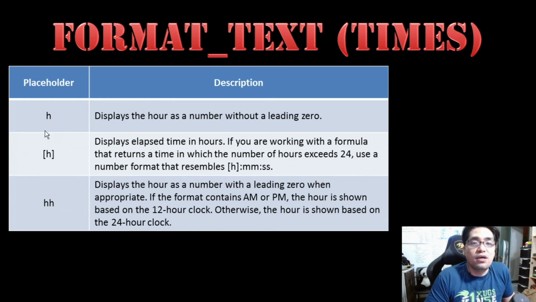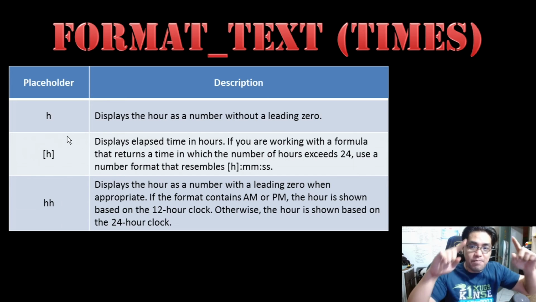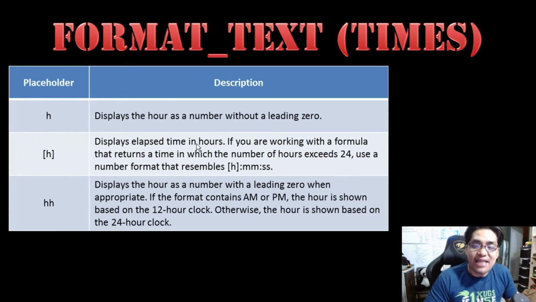So just like we had a while ago, these are the placeholders. So 1 H displays the hour as a number without a leading zero. Putting the H in brackets displays elapsed time in hours. If you're working with a formula that returns a time in which the number of hours exceeds 24, use a number format that resembles this.